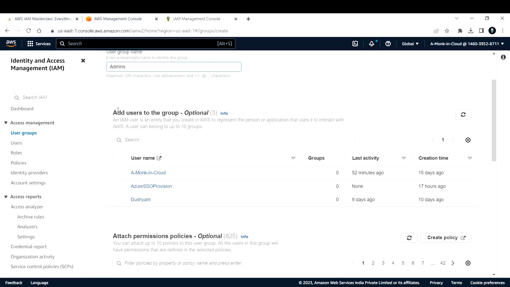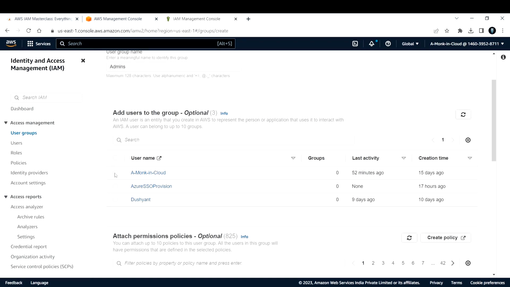If you already have the users created, you can select them by checking this box. Let's say Monkey Cloud, and I also want to add Dushyant. I'll select those two users and they would be part of this group called admins. So this is adding users to the group.